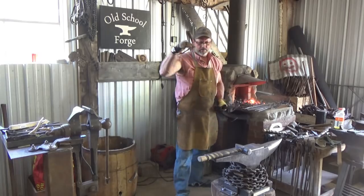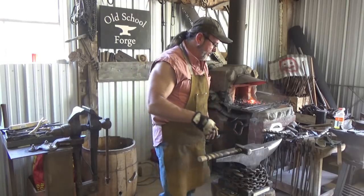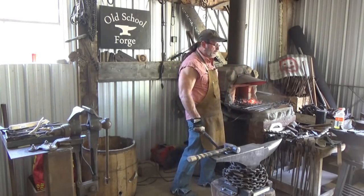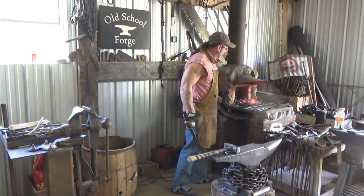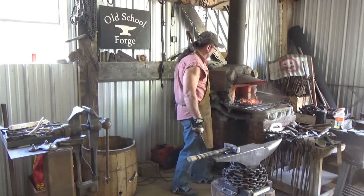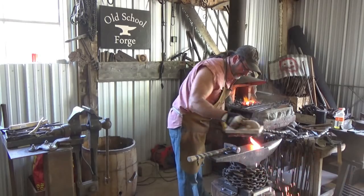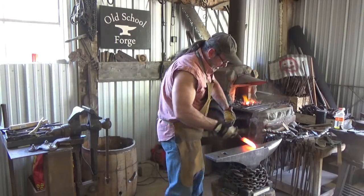Now you notice a lot of people will curve their blades in the opposite direction and then start babbling because it's going to pull that blade up. I'm not sure why. Mine don't do that badly. It's got to be something with what I'm doing with the hammer. I do fix it and correct it a few times, but I'm not sure. So again, I'm just going to put that curve in now.